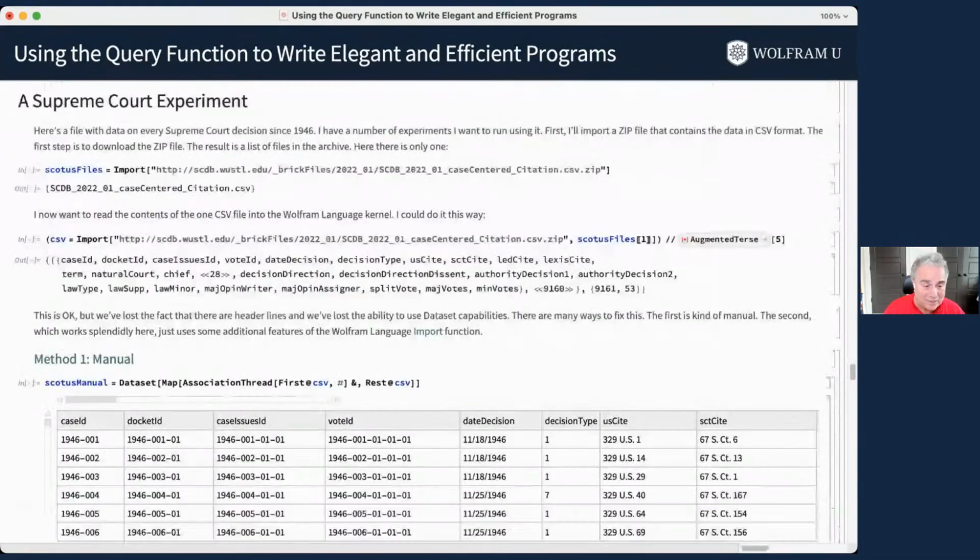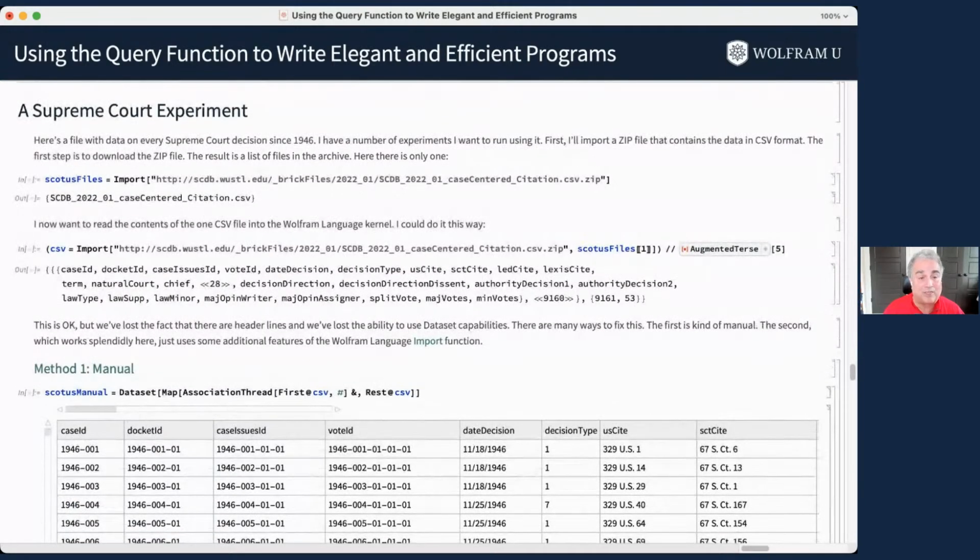All right, so what I want to get to now is actually, let's do a real experiment. I work in the legal field, as Jamie Peterson told you at the beginning. So let's actually do some research on the United States Supreme Court. And there's a big data set maintained by Washington University in St. Louis on decisions of the Supreme Court since 1946. They have decisions that are earlier, but the data is not as complete.